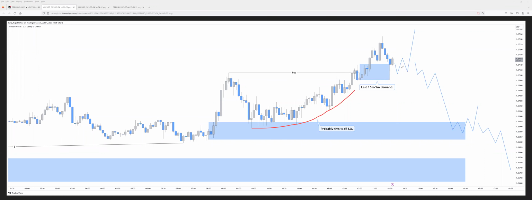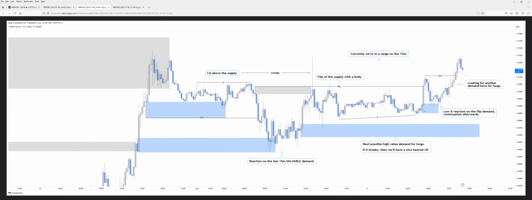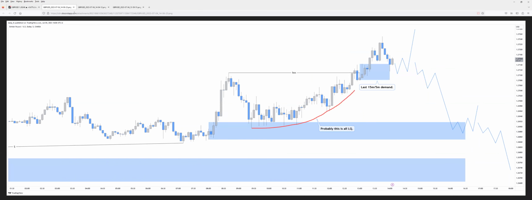So on the 5-minute time frame, I stated with arrows the plans we were looking for. Pretty easy plans, right? So this was the first plan: confirmation entry here for longs. If it breaks, we'll be able to take shorts all the way down to sweep out this liquidity and all the way down to target this demand that is on the 50-minute time frame. Let me just show you. That is on the 50-minute time frame here. It's still this demand, right?